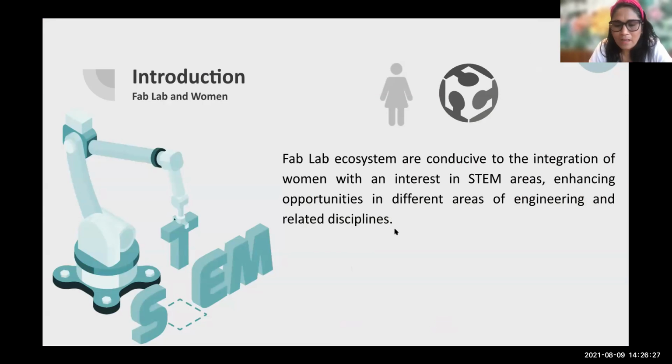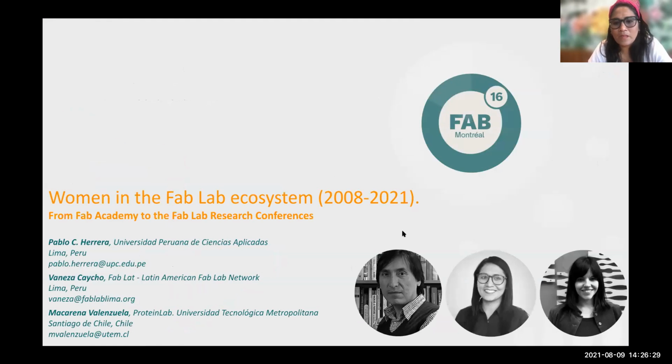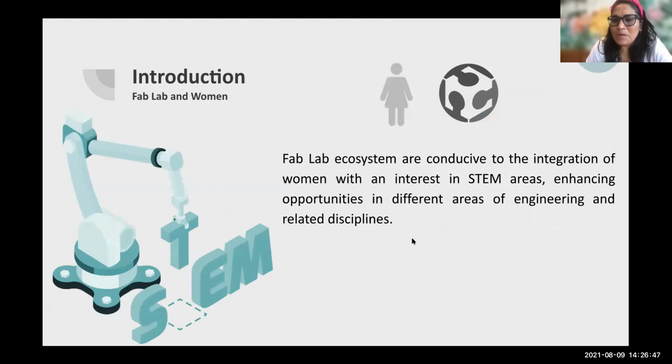We are researching in this paper the participation of women in the Fab Lab ecosystem. We investigate the number of women every year and how the participation looks, because the Fab Lab ecosystem is conducive to the integration of women and interest in STEAM areas, enhancing opportunities in different areas of engineering and related disciplines.